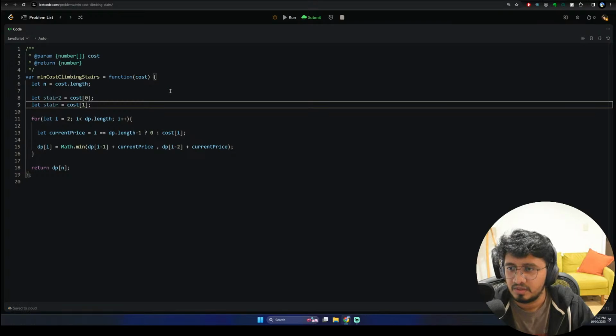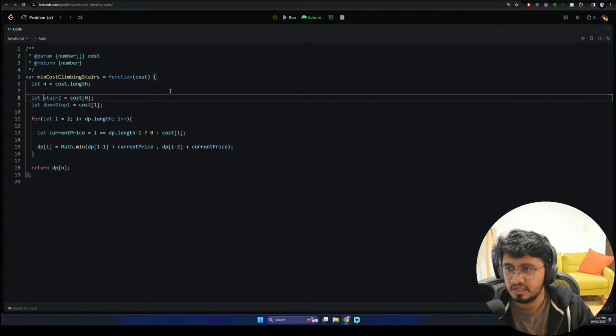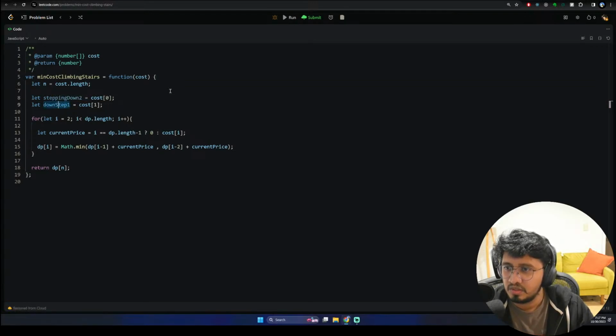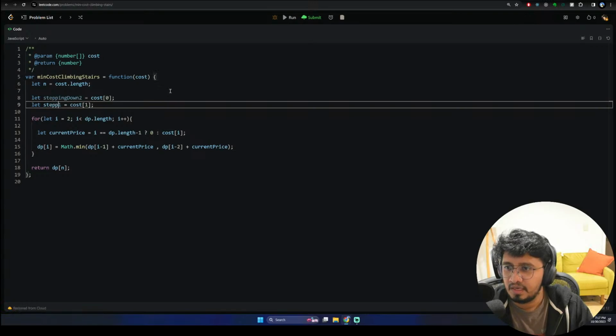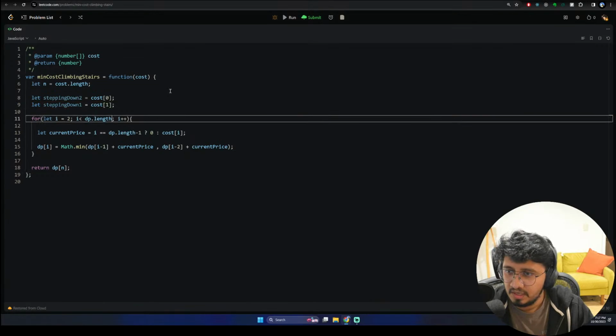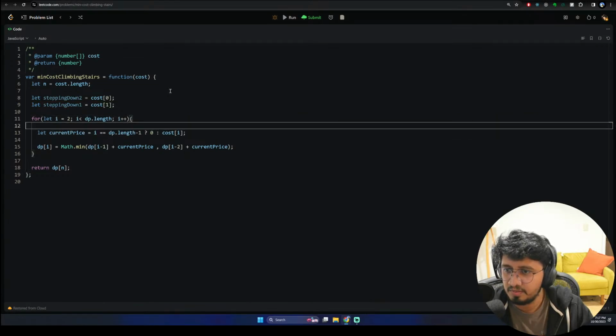Or down step 1 and down step 2 should be a good name, right? Because we are stepping down, stepping down 2, stepping down 1. Oh yeah, stepping down should be a nice name. Stepping down 2, stepping down 1.